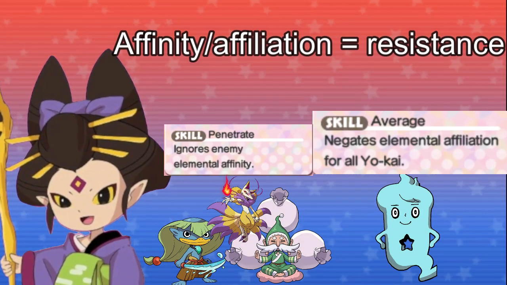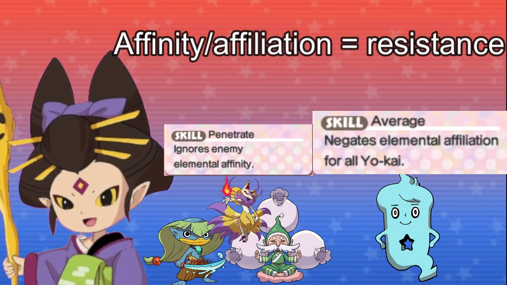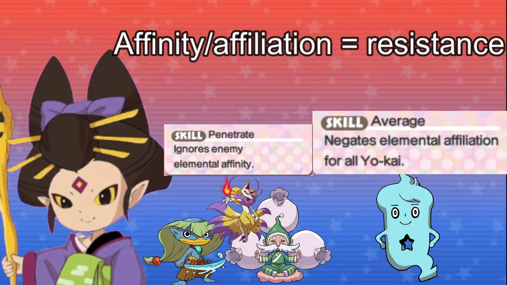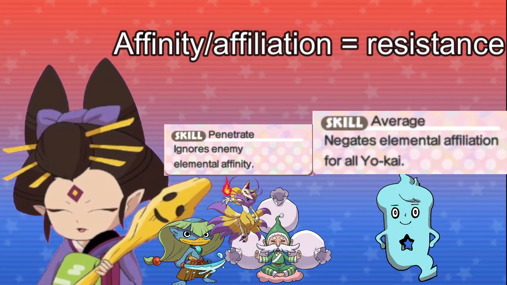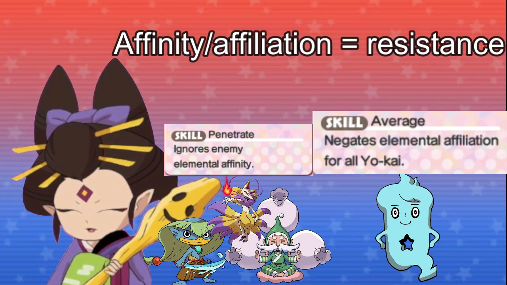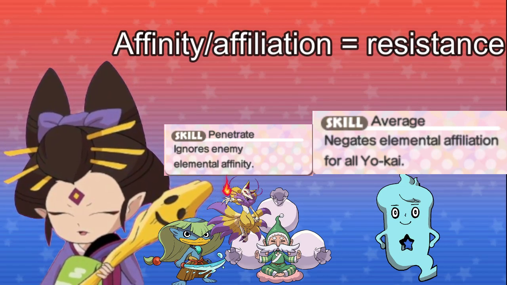Next up are Penetrate and Average. Penetrate is a widespread skill on yokai like Apak, QB and Old Fortune, meanwhile Average is exclusive to Fu2. These skills use the word affinity in their descriptions, which might be confusing to newer players. It doesn't really explain the effect at all, at least I didn't get it when I first started playing, so I thought it would be worth mentioning.